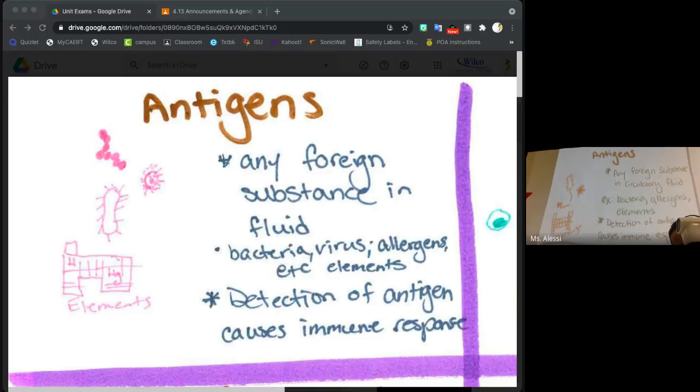Some cocci bacteria. Okay. So there's antigens. Well, so what is this immune response, you ask? What is it really that we're talking about when we're talking immune response? What ends up happening is this cool thing called phagocytosis. That's the first immune response we have that we are not even cognizant of. Right now, your body could be going through phagocytosis. There could be dust that came into your system that your cells are combating right now that we know nothing about. Hence, antigens aren't necessarily disease causing. They're just stimulating that immune response.